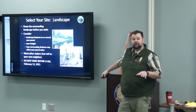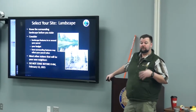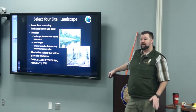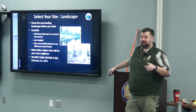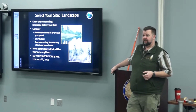That said, if you're planning on accessing an area that's in a little bit more of a remote location, so you choose to build a trail to that area, and if you were choosing to build a trail prior to 8 a.m. on February 13th, that's fine. You can go out there, you can construct a trail to that area. There's a couple things to consider, though. Although by generally allowed uses, you can cut a trail up to 5 foot wide using hand tools, and you can even flag that trail so you can actually find your way down it.